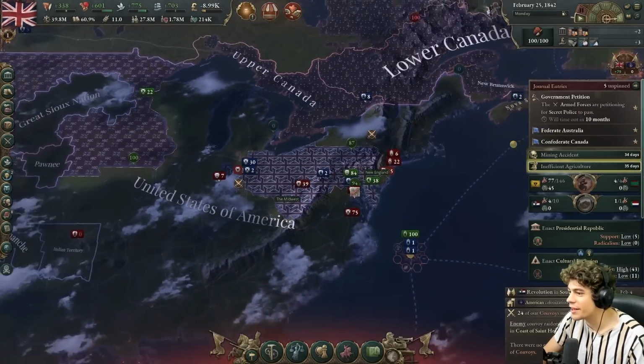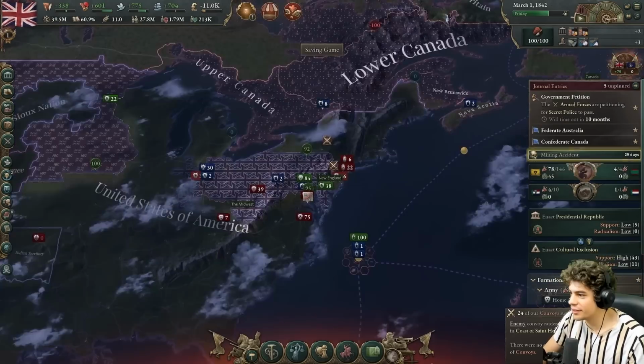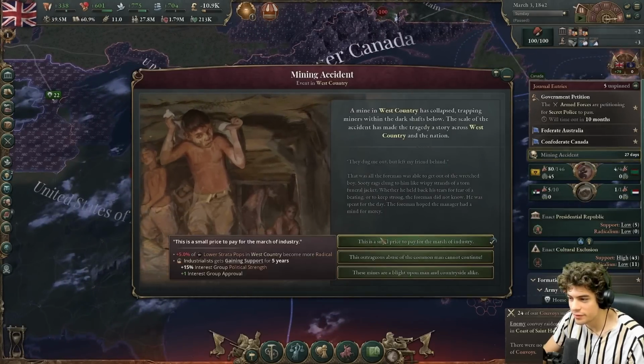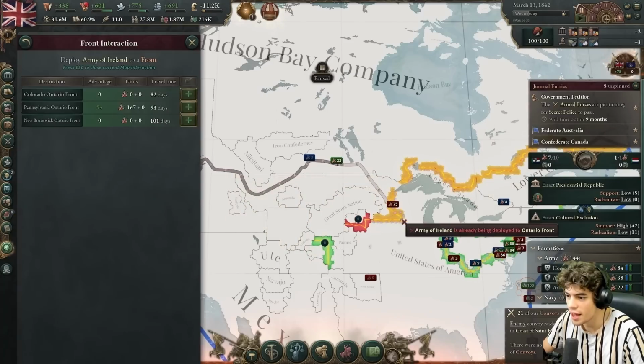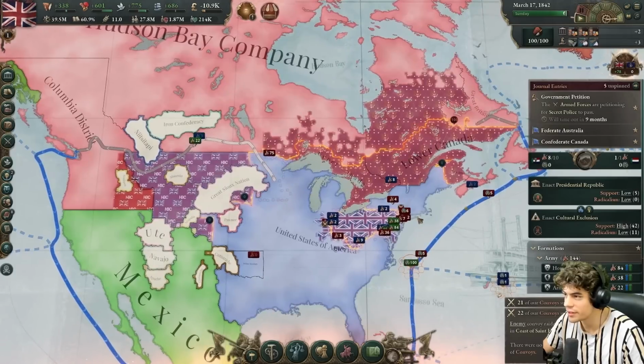Damn, fighting America's hard. This is the third time we're here in 100 years, but still. You'd think we'd have gotten better at it now. What the hell is that? The Caucasian army. I want to know where the hell you think you're going. You're going to the Ontario front. No, just stay... Stay there. The Army of Ireland's already been deployed there. What do you mean? Oh, sure, whatever.